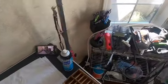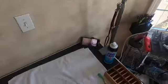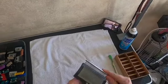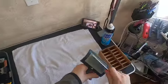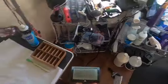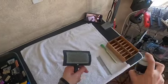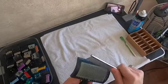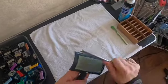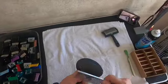But anyway, for my brushes, I will take my metal comb and just, here, let me adjust my thing a little bit. Just kind of pull the hair out of it by going like that. And then I'll spray it down because it's a disinfectant, lubricant, cleaner, and then it evaporates. So then I'm kind of left with just cleaned and oiled brushes. So I do that with all my brushes.